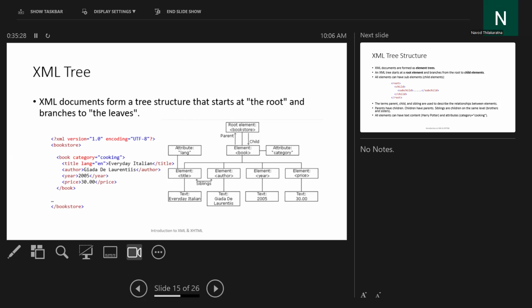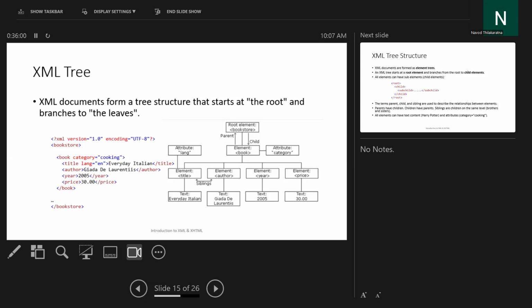The root element is the parent, and the next level is book, the child, and that child again has some children. Book can again be categorized into 1, 2, 3, 4. Always the root element becomes the parent, and after the root you have many child elements, right?